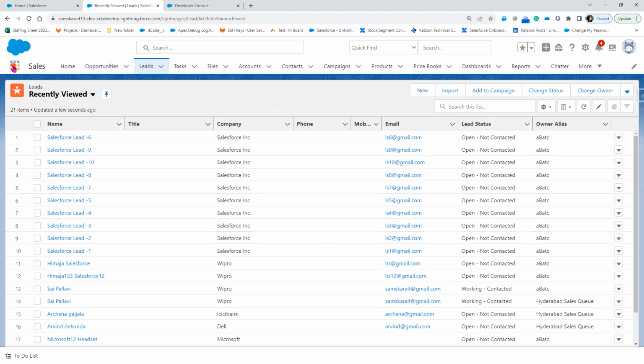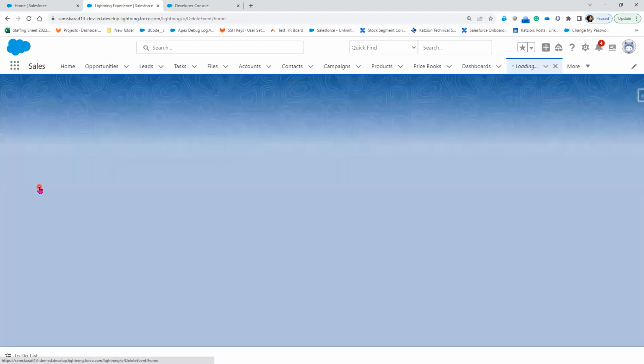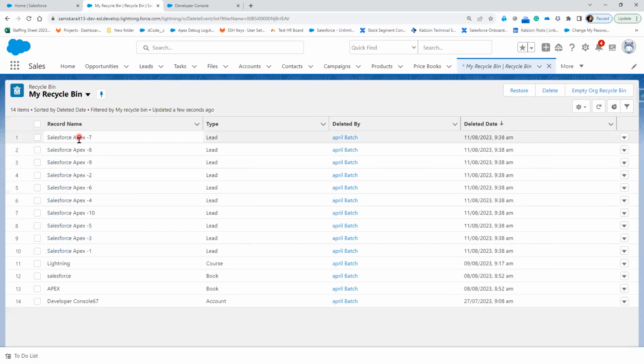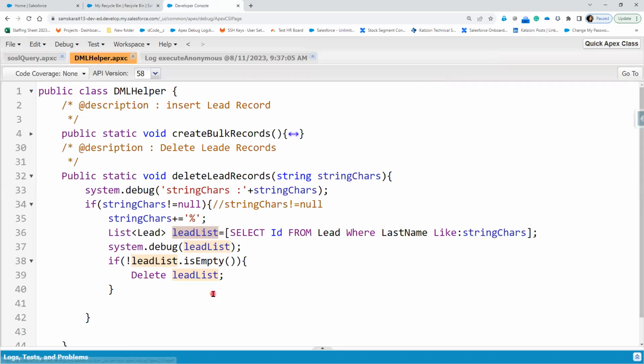Now if I go back to the recycle bin, I can see those records. These are the 1 to 10 records available. Sometimes what happens is few developers either write this much logic or else simply write it in one line. Instead of writing all this logic, I can write it as a simple line.